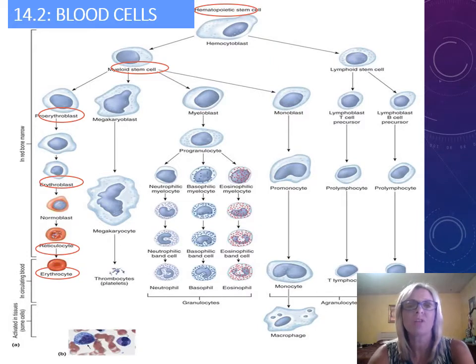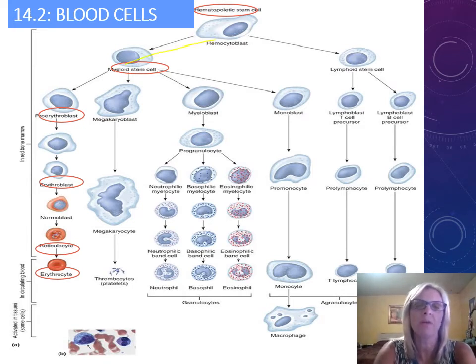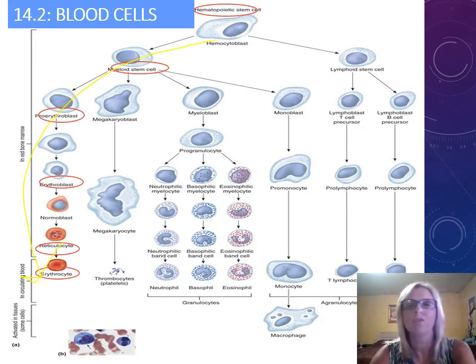So this particular slide here shows us all the different paths that a hematopoietic cell can take to differentiate into all the different cells that we have. If we start with the hemocytoblast, what is the correct sequence of differentiation for a red blood cell? You're going to follow this path here that I have outlined with the red circle. You would start with a hematopoietic stem cell, move on down to the myeloid stem cell, and that's going to move on down through to the erythroblast, reticulocyte, on down all the way to the erythrocyte.